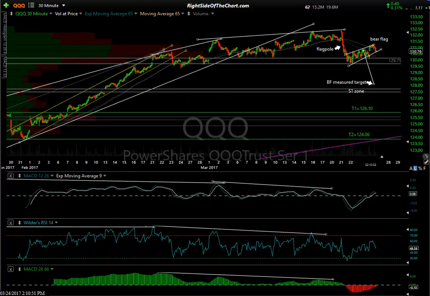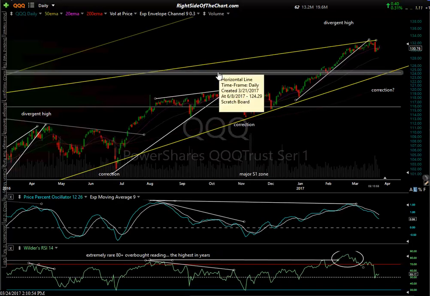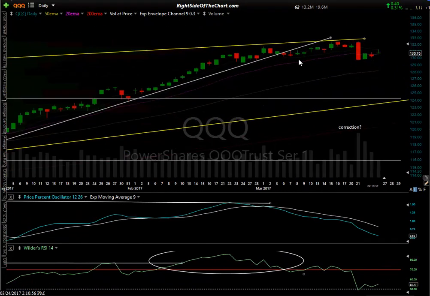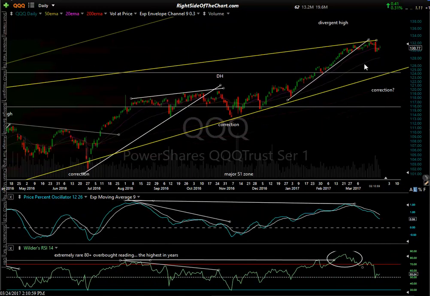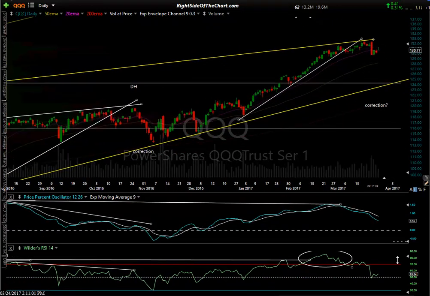But more importantly, when you zoom out here, this is a daily time frame now. Take a look, and what you see is very clear, you still have these flags in place. If you zoom in, let's just highlight this area here, the last few days. This is your bear flag pattern right here. I don't have it drawn out with a trend line, but you can see. So you do have a bear flag in place. There's your flagpole, the impulsive move leading down to it. You might even go off the highs if you wanted in the Qs. And if it breaks down, that should take us lower. So that's still in play.